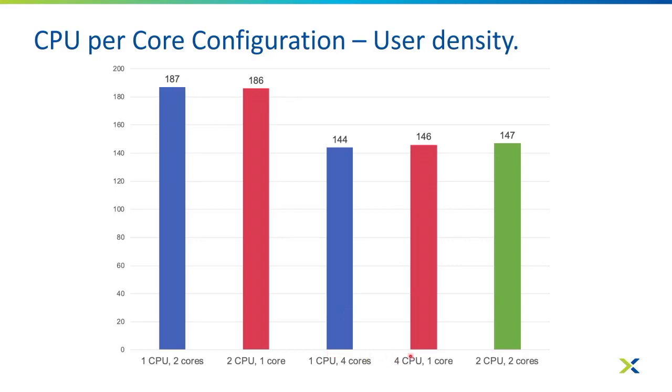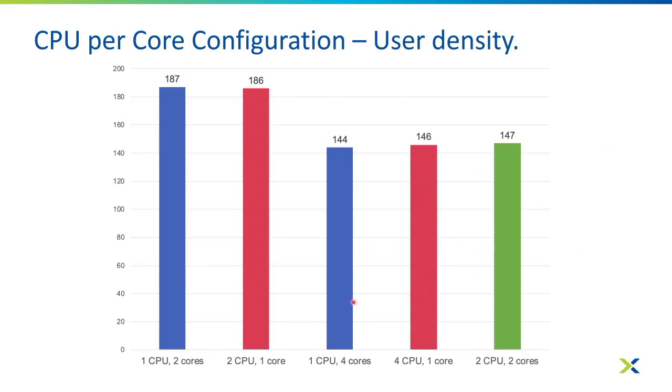Another example with a 4-core machine. I know it's confusing in terms of words, but we have 4 compute units, if you want. It can be 1 CPU, 4 cores, or the other version could be 2 CPUs and 2 cores. Again, still 4 compute cores. Again, what we see here is user density is linear, regardless of what that configuration is.